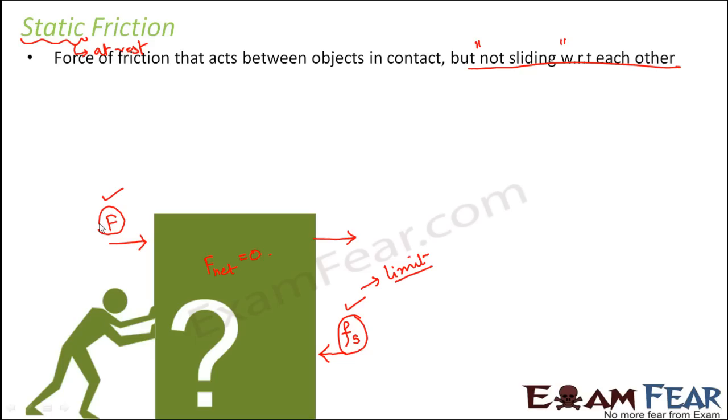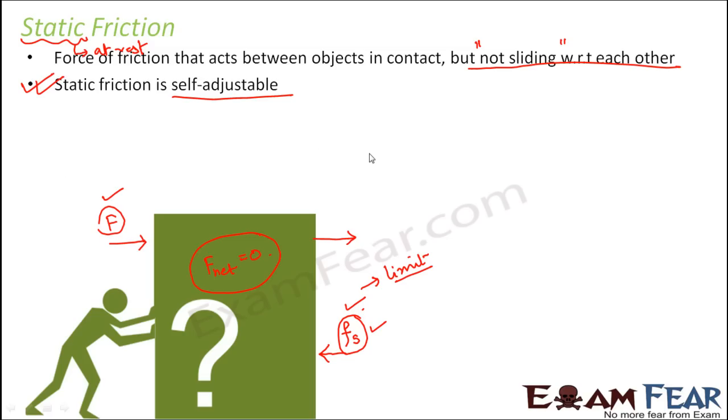So please remember that static friction is applicable as long as the object is at rest, and when the object is at rest, that would mean that the net force is 0, which means that there is a capital F, which is the applied force, and there is another force, that is the force of static friction, which is acting in the opposite direction. So based on this, we can say that static friction is self-adjustable. What do we mean by self-adjustable? As the value of capital F increases, the value of Fs also increases. So static friction increases its value as the value of applied force increases, but it can increase its value only up to a certain limit, beyond which it cannot increase any further.